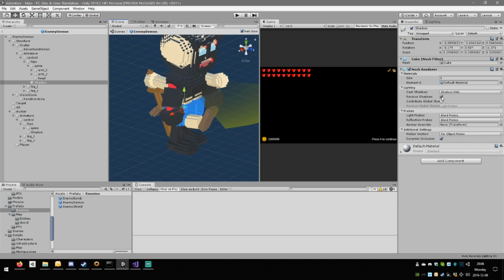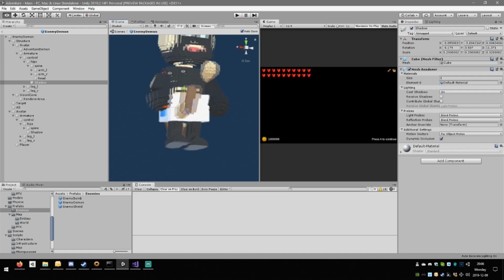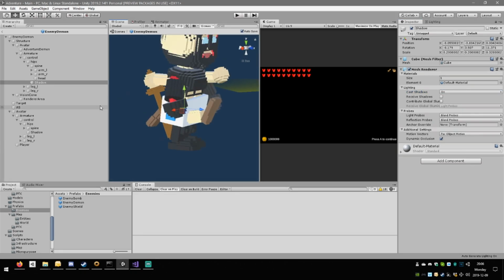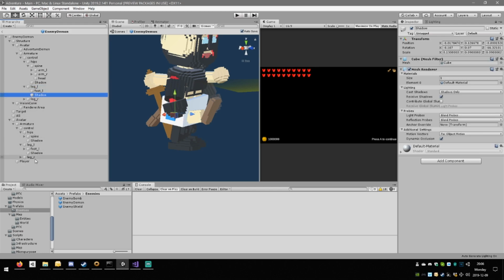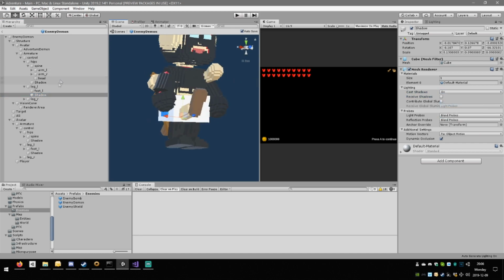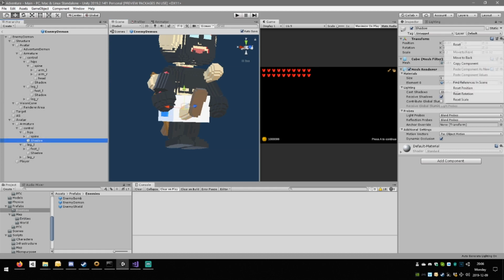That's stupid. On. Okay, there's the block like that, right? So now copy this and paste it here. And again on. We need to copy this transform.